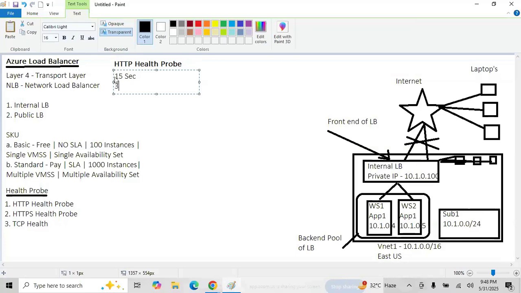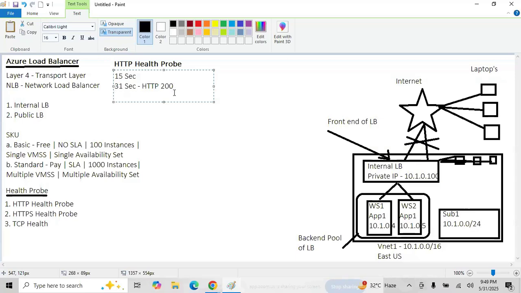If the machines do not respond back within 31 seconds, and the signal has to be an HTTP 200 signal, it means a failure has occurred.